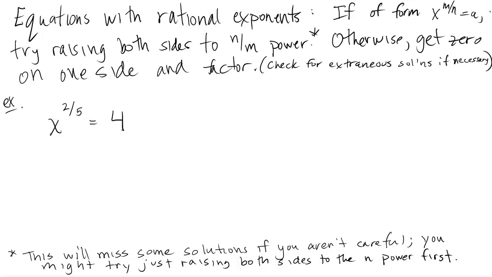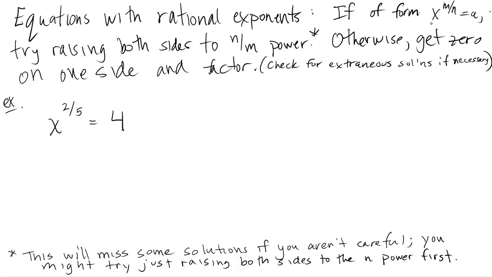Well, what algebra step could I do to this in order to turn the exponent into a 1? Well, when you raise a power to a power, you multiply the powers. So if we could think of something to multiply 2/5 by to turn it into a 1, then that would be a useful step. Well, we know that you multiply a fraction by its reciprocal in order to get 1, and that's what the step says to do.